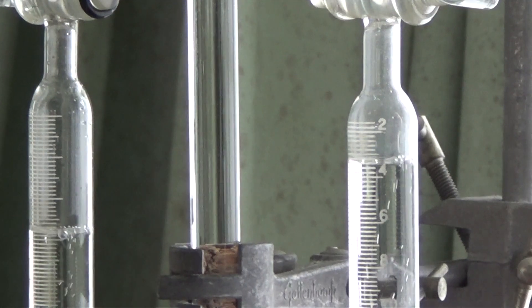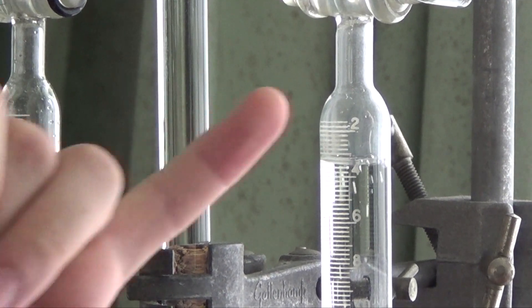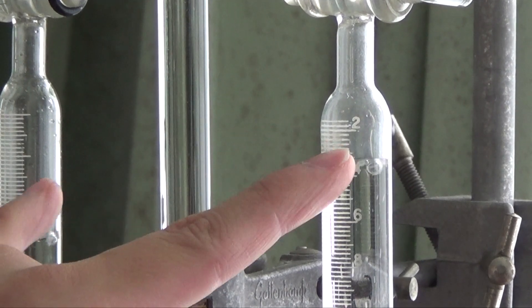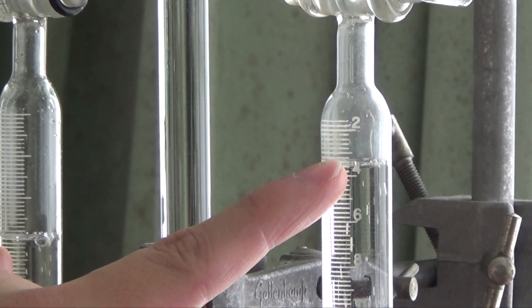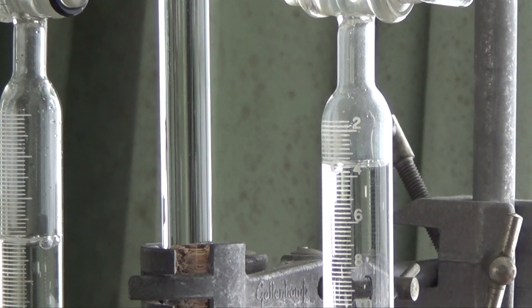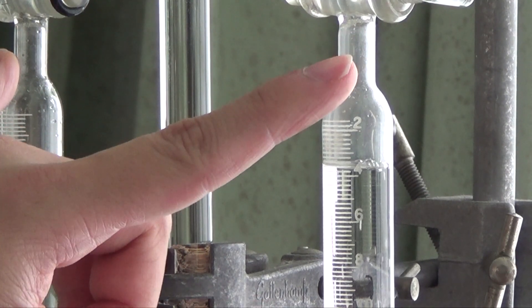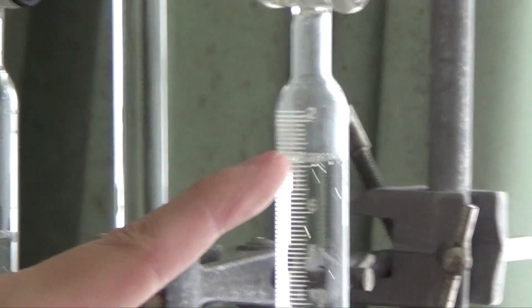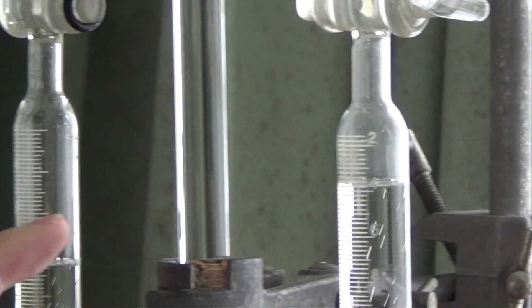You can see that this volume here is a lot bigger than this one. In fact, this is about approximately double of that. This is experimental error. I mean, these are real experiments, but they are bound to be experimental errors, like some air bubbles trapped inside here at the beginning, for instance.